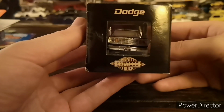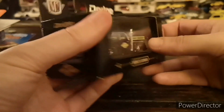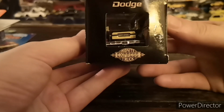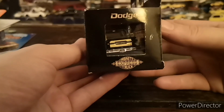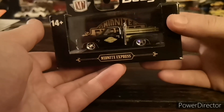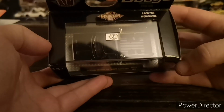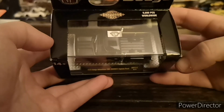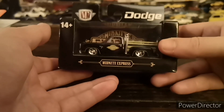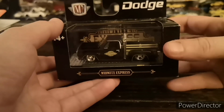I'm just happy that I don't have to try and locate the slammed green Hellcat swap version, since I picked up the hauler with the purple alternative. But yeah, this is really, really well done. All the details you'd expect. The wheel choice is on point. This thing is straight out of Slamington City. I mean, it's pretty cool, and it's limited to 9,600 pieces worldwide. Cool, discreet box, just very OEM looking packaging, which is very cool.